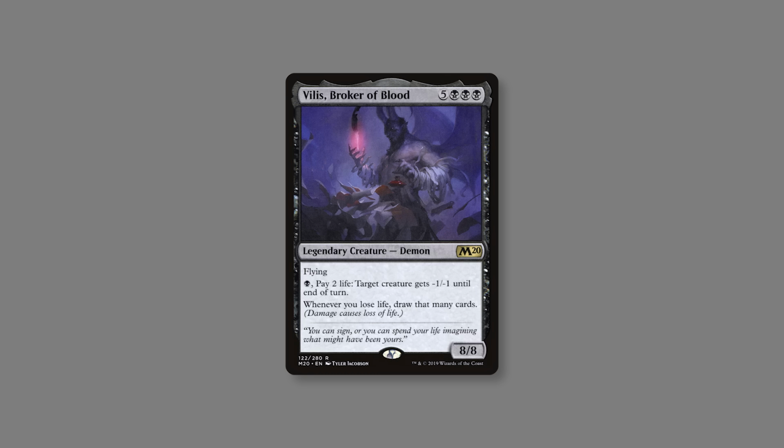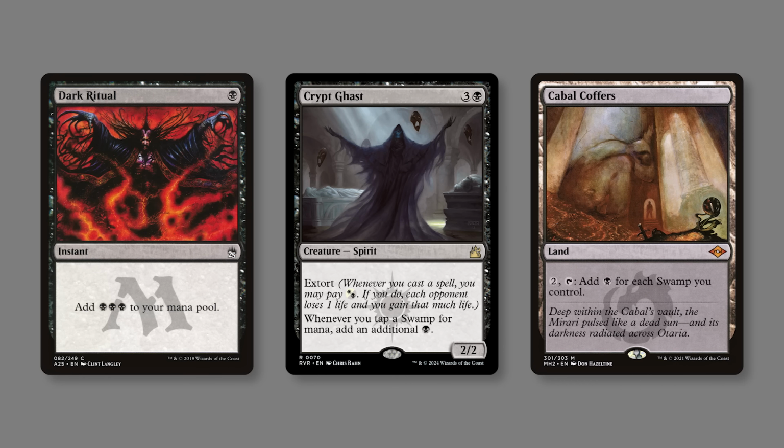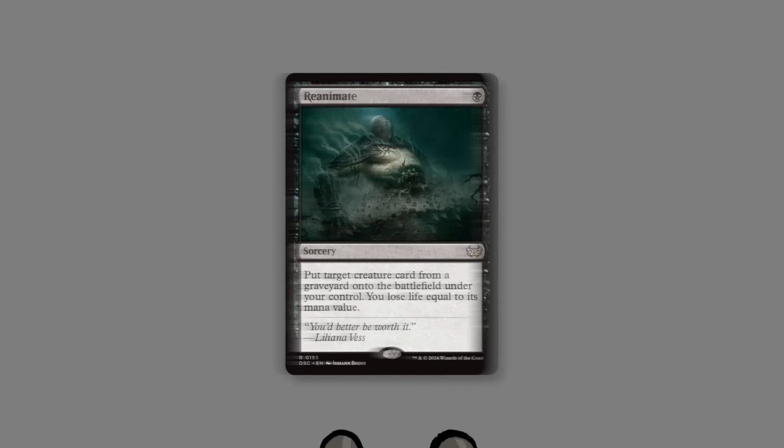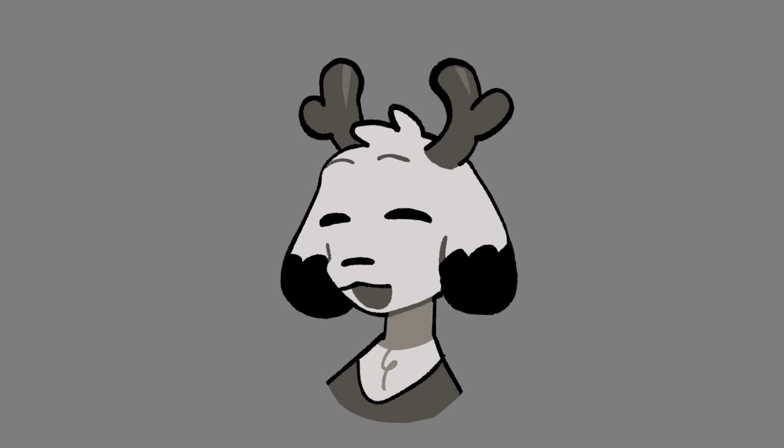In there, he's a giant kick-me sign, and 8 mana even in black, with all the rituals, mana doublers, and Cabal Coffers in the mana base is still quite a hurdle. Naturally, this means I have to reanimate the guy, but who would be the perfect commander for such a deck? How would I build a list that drew me as many cards as possible with Vilis while still having alternate big plays I could do that means I wouldn't get bent over immediately by a Bazooka Bog? This is a question I've slept on for quite a few years.